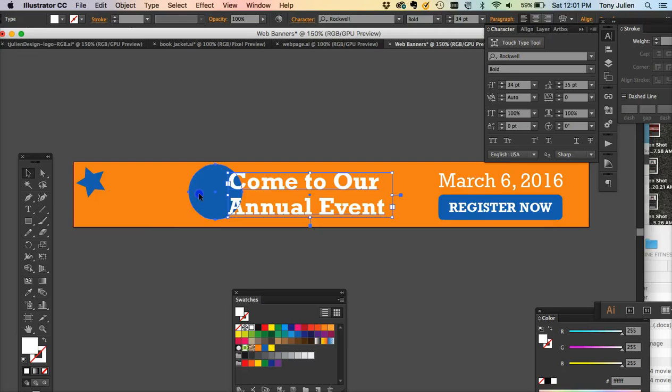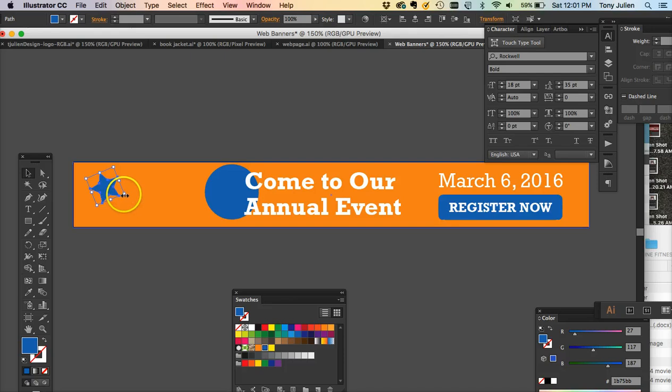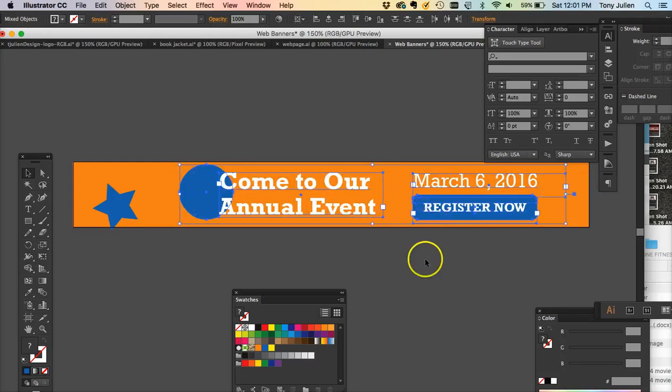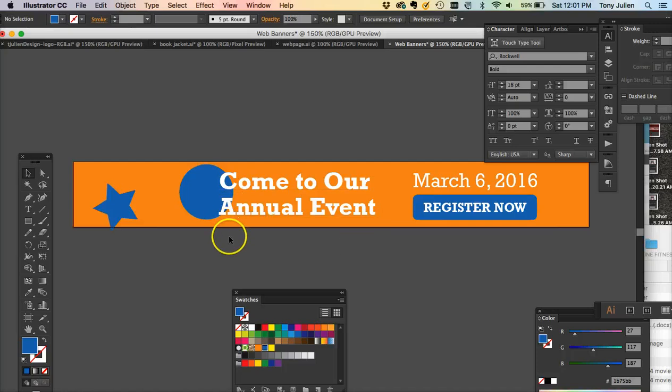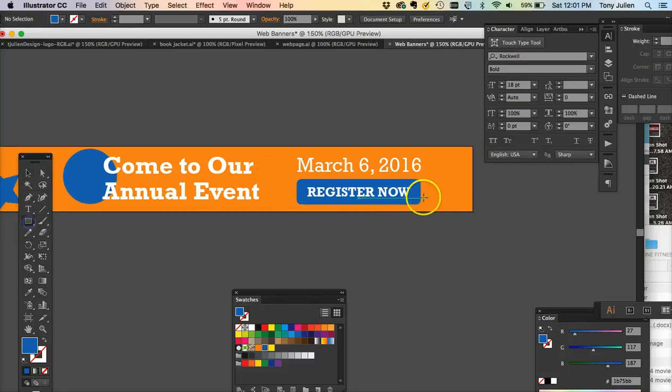So I have these elements. In this one, I'm not going to use the book, but maybe I've used some other graphical elements. Once you have some graphical elements in the banner, it's fine. You don't have to use the book cover per se in both, but definitely on one of these, I want to use the book jacket or the book cover. So on the 300 by 250 one, I'll use the book. All right, and I had a square on here somewhere.